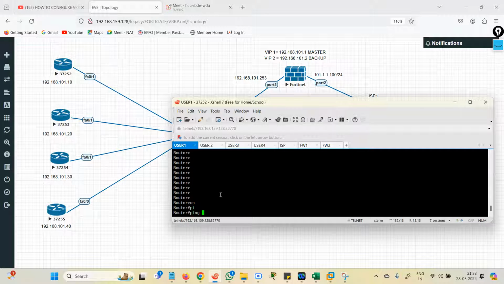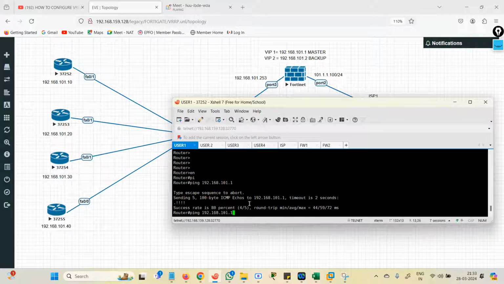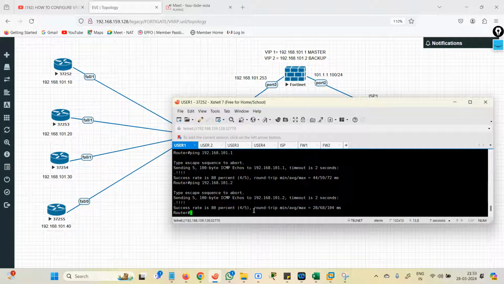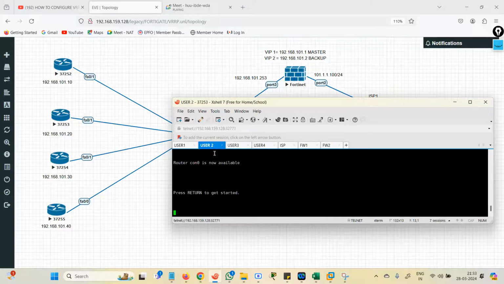Enable ping. What is our IP? 192.168.101.1. Yeah, it is able to reach 101.2. It's also able to reach. So user 1 is able to reach.